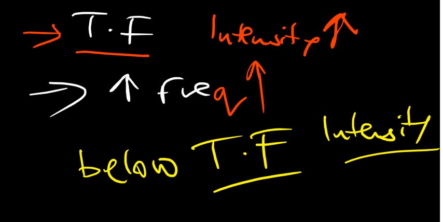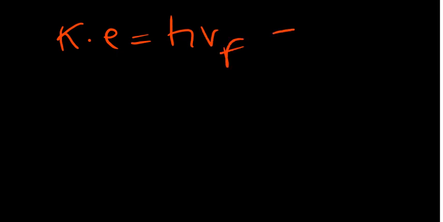If you've increased the frequency and you've already achieved the threshold frequency, and then you continue increasing, the extra frequency will be used for movement as kinetic energy. Okay. And that's what this formula reads, right? That now brings in the issue of this formula. So now the extra energy will be used as kinetic energy.